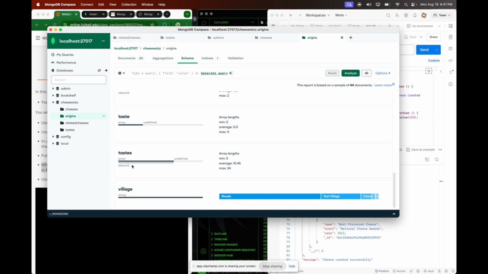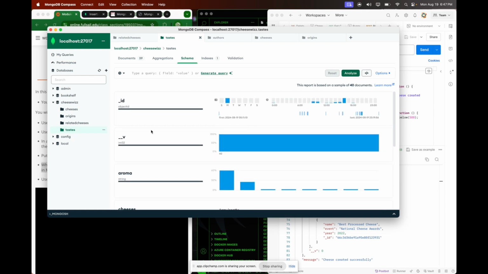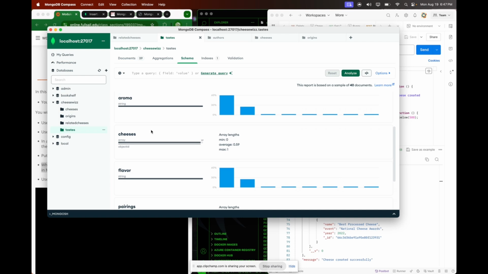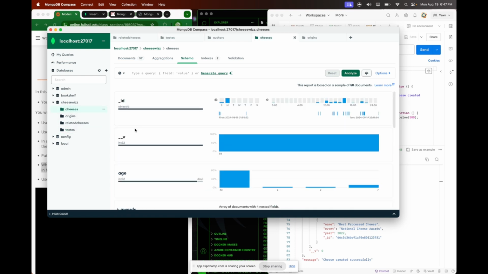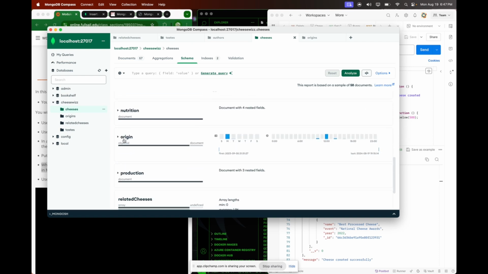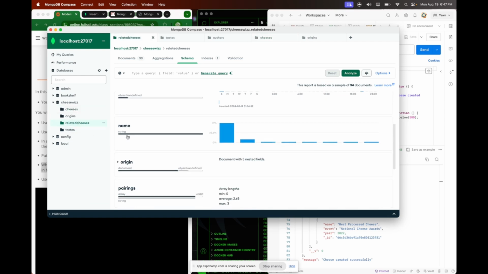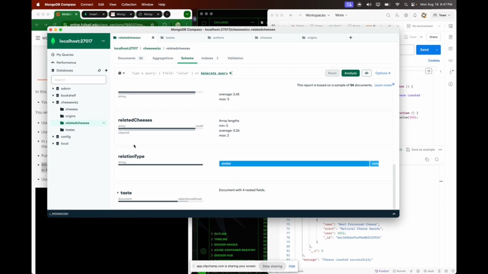Taste is going to have origins, and what taste does have is cheeses, so there's a mix and match. Related cheeses, because that's going to relate there. And we got my origins and my tastes.